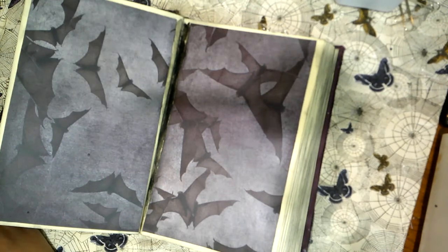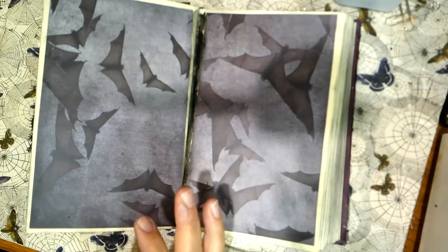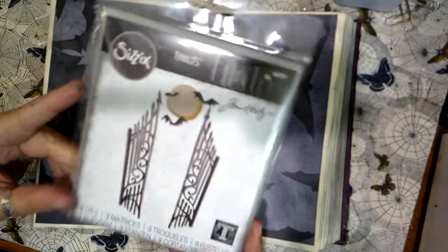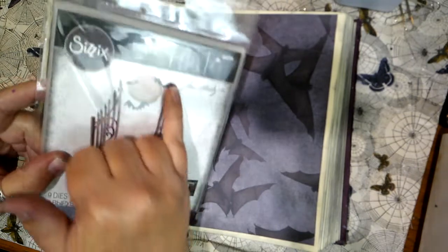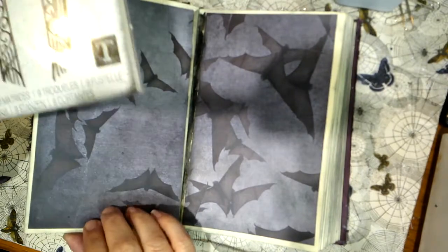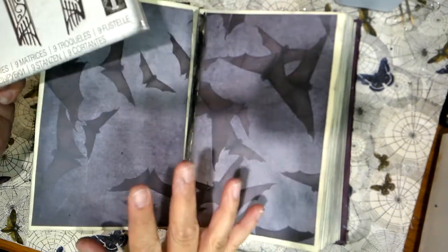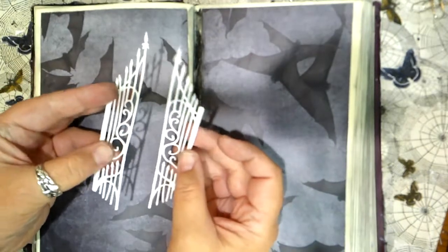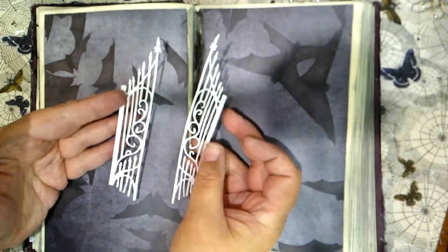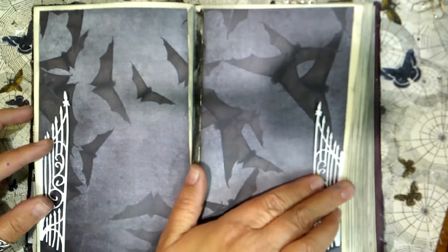Okay. So one of the things that I have been thinking about a lot for this Welcome to the Midnight Garden page is to have a gate. And I have some die cuts that form a gate, as well as a moon and some other bats. I'm not sure if I'll make the moon and the bats or not, but I'm definitely going to make the gate. Now, it would be a pain beyond belief to get all this stuff out of the way and do the die cutting here, so I'm going to do that away from the camera, but I will show you the results. Look how beautifully these gates turned out. Oh, I'm so excited. Okay, so they are going to be here along the sides, and they will let us into the Midnight Garden.